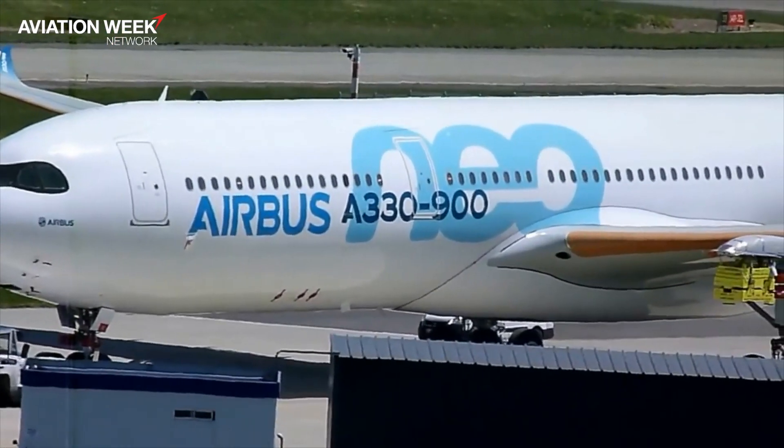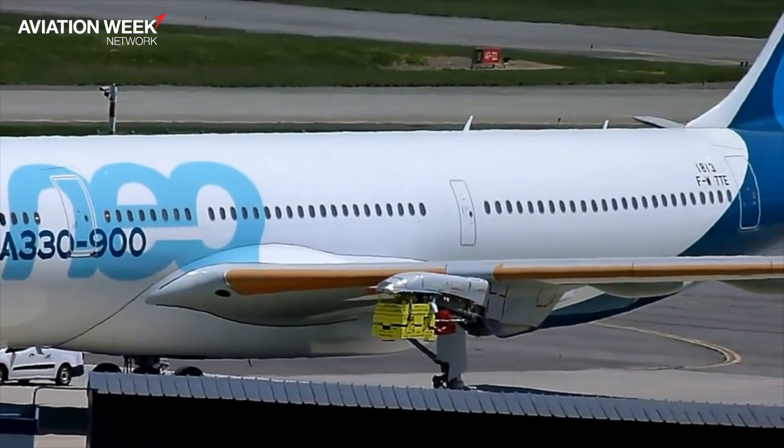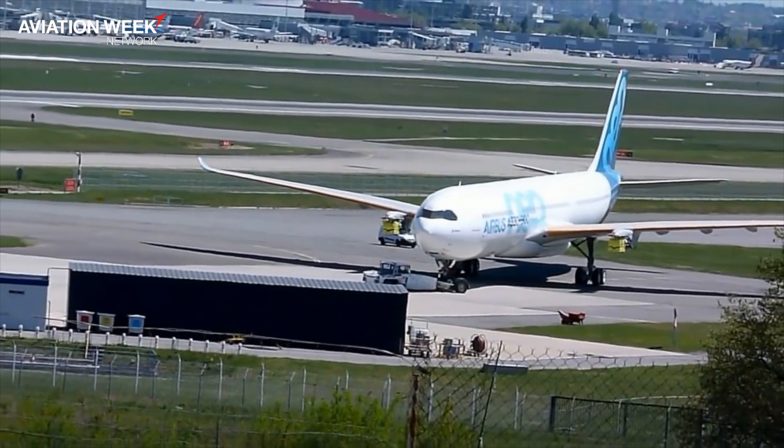Yeah, that's a big disappointment for them. I remember doing a story about the aircraft and the development program and it all went well, actually. And this is not to blame on Airbus, really — it's a Rolls-Royce issue. The engines are late. It appears that Rolls-Royce has taken a lot on in various different aircraft programs and has been late in delivering the engines. The first engines have actually just arrived now. There are two test aircraft parked in Toulouse waiting for the engines to install. Fabrice Bregier told us in our interview that the first will fly by the end of the summer — so I guess that means like August or September. Then the first A330neo will be delivered at the end of the first half of 2018.